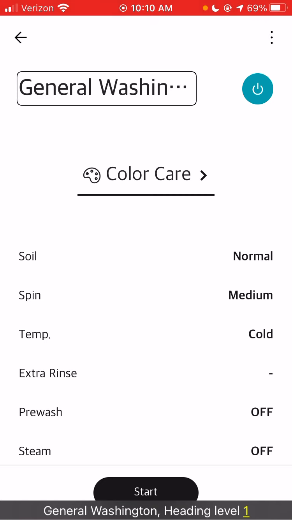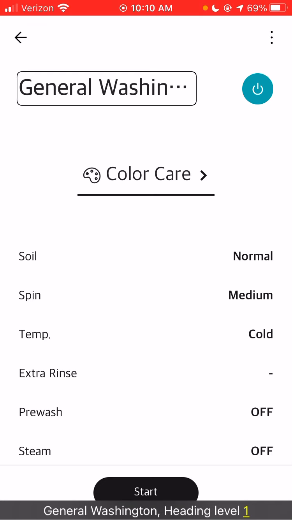So I would much rather they migrate that functionality, or mirror that functionality, into a custom preset option in the app, where just like they're downloading cycles, if I choose a cycle from their options, it downloads it directly to the washer. All those parameters go to the washer. So there's absolutely no reason why there can't be a custom one that takes all those parameters, exposes all those controls, and downloads that cycle straight to the washer, provided it's all using the smarts that are integrated into the washer itself.